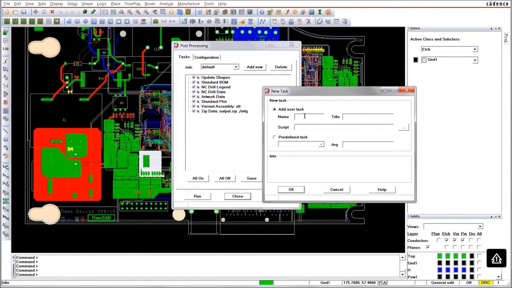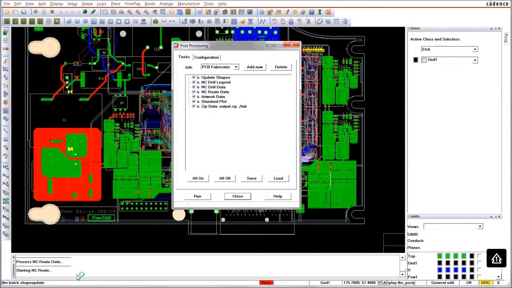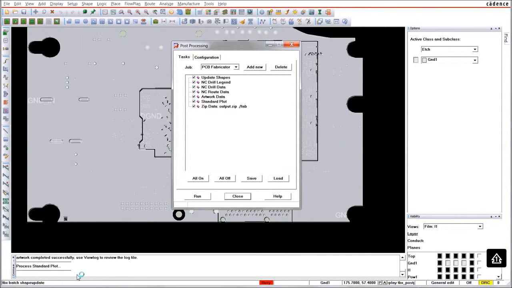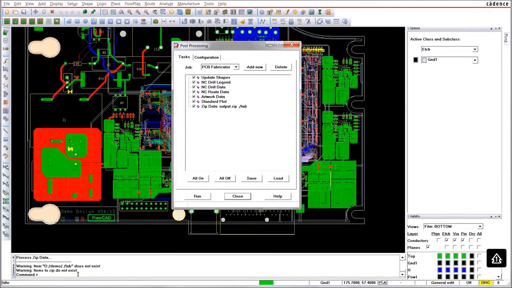When you made your output configuration for one PCB manufacturer, you may save the settings and create a slightly different one for the second manufacturer or the PCB assembly. All configurations can be reloaded, and by pressing the Run button, all tasks will be performed with your specific settings and create the output always in the same consistent way.